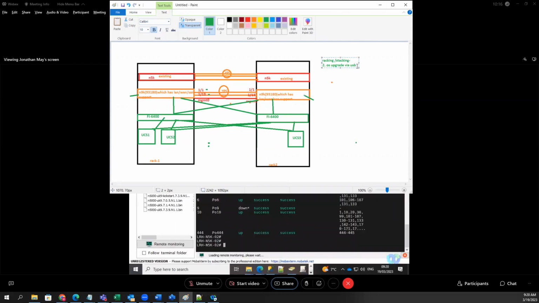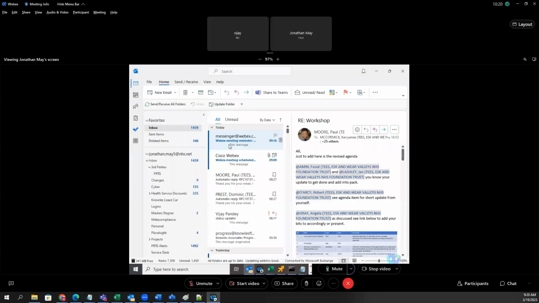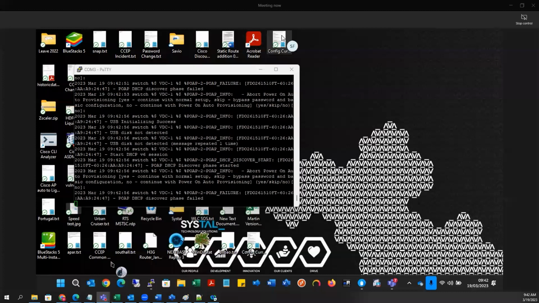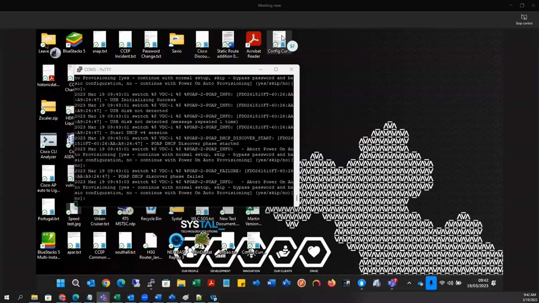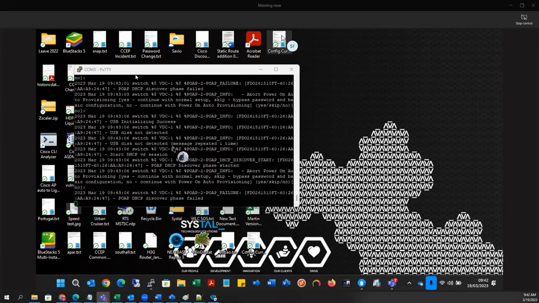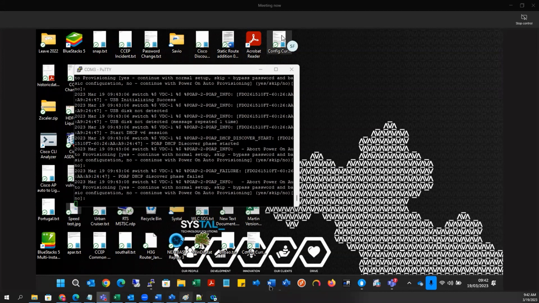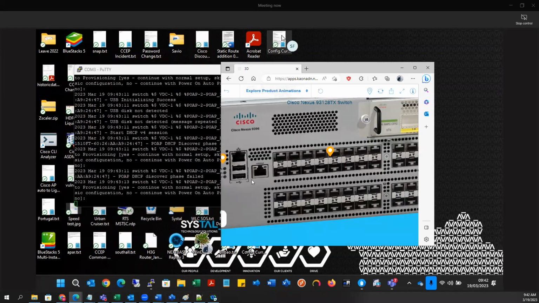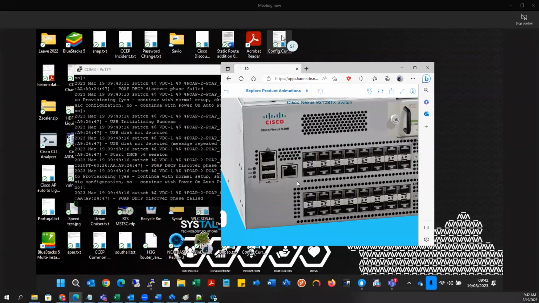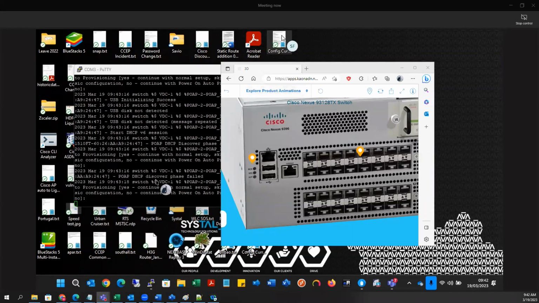Let's complete racking and stacking. Then we'll connect while we do the OS upgrade. Okay, guys. Here we have the Nexus 9K1, which is up now, and this is the USB interface on the Nexus 9K device, which can be used for the OS upgrade.